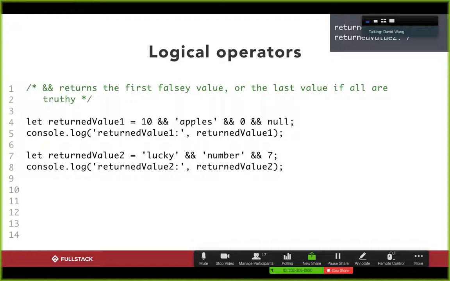It's not even going to check the fourth value because there's no point, right? The AND operator, in order for it to be true, every single thing in here has to be truthy. And so as long as it finds at least one false value, it just says, great, stop. Don't tell me anymore. I don't need to know anymore, because nothing else you have is going to change my answer.